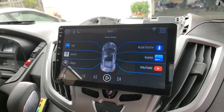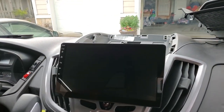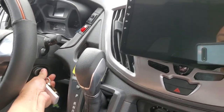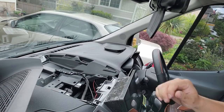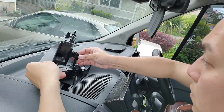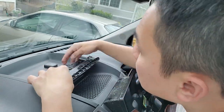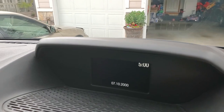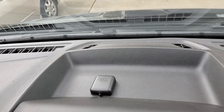Fire up on the first try. Really good. Just turn it off. Test out the power from ignition. There we go. A 4.2 inch factory unit, still there, still working. That's the GPS antenna.